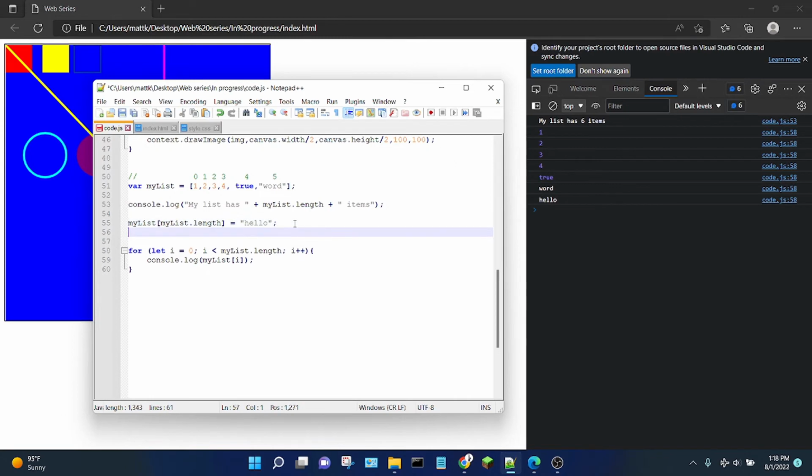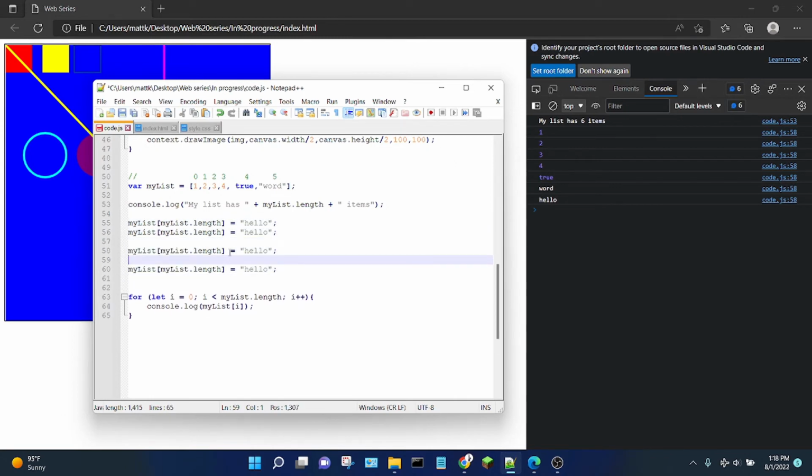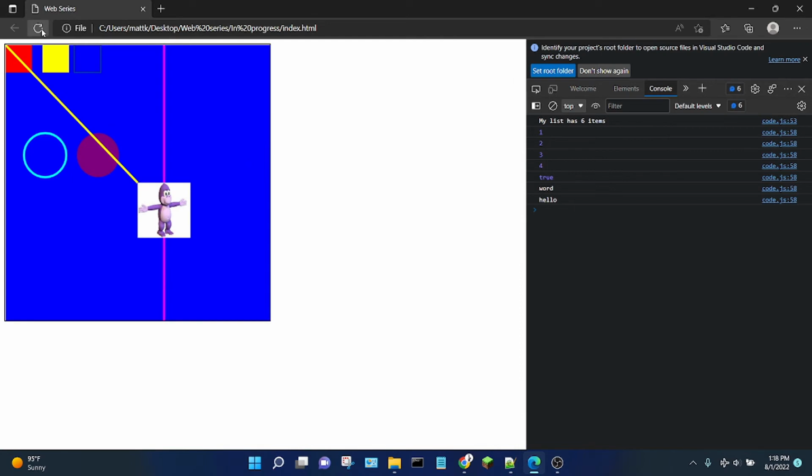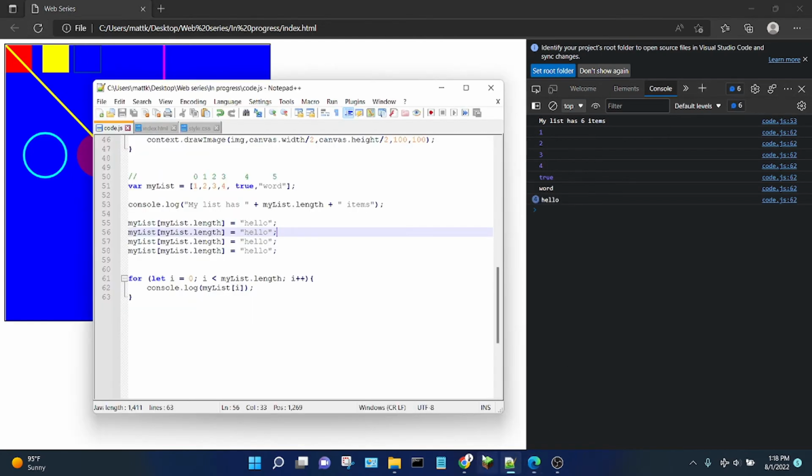This would do the same thing. But notice I can copy and paste this, and this works. I've now just added 4 extra hellos to the list without even having to change what's in the brackets. That's because my list.length was 6 here. Then we add another one. Now it's 7. So I'm using 7 here. Then I'm using 8 here and 9 here. So whenever you want to add an item to the list, even though you can just do it anywhere out of bounds, the best way of adding an item to the list is by doing it to the end. My list.length, putting that in brackets. That will always give you exactly 1 out of bounds.